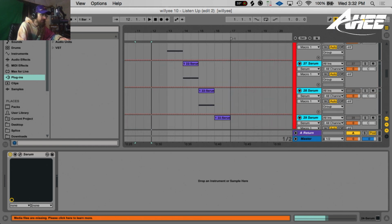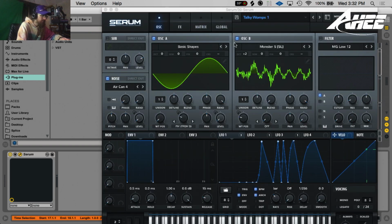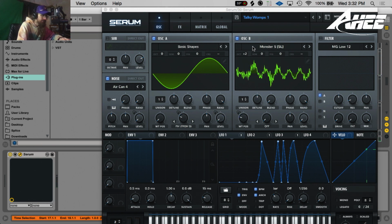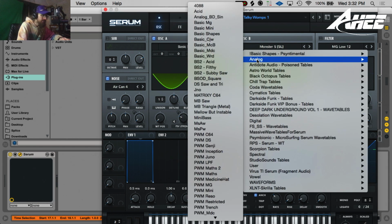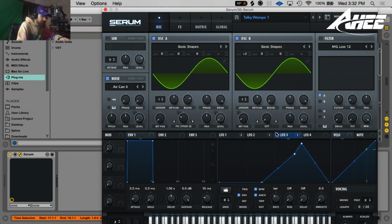And then after all that goes on, then there's this other section, and basically how I switch it up is I just change the modulator here from the sine wave to this monster. But everything else is exactly the same, you know. So if I change this back to basic shapes, oh, actually, we got some modulation here on the wavetable position. I'll just bypass that for now.